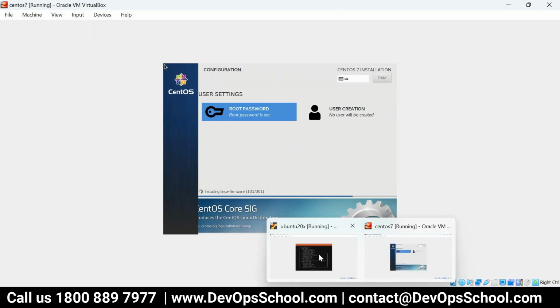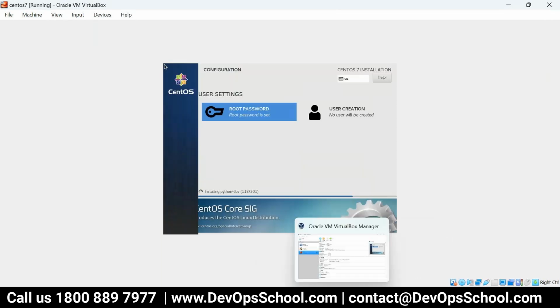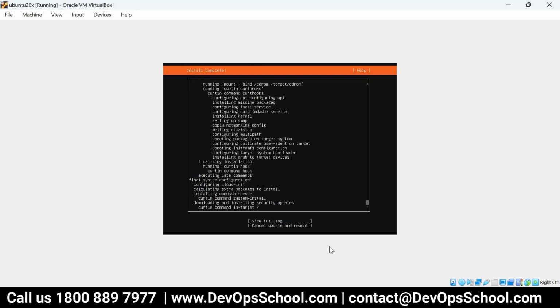So now see, installation is complete. Here you created Ubuntu, and here you will create CentOS. Now, one more thing, guys, this is my observation from the last time. This says installation complete, okay, but here the update is still happening. So don't cancel the update, because the moment you cancel the update, it will have to start from scratch. I don't know how come they design the UIs like that.